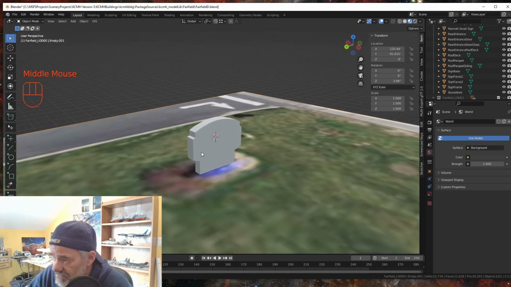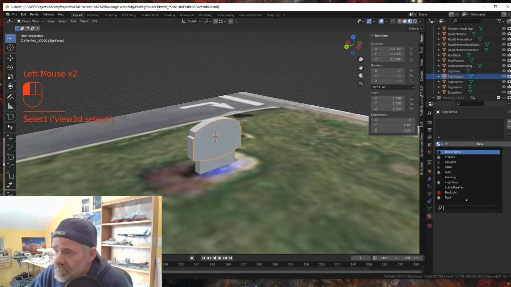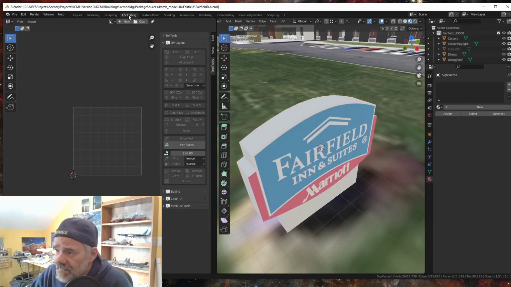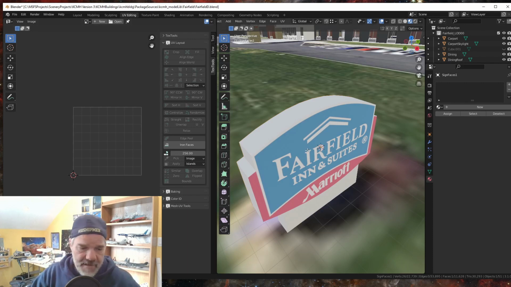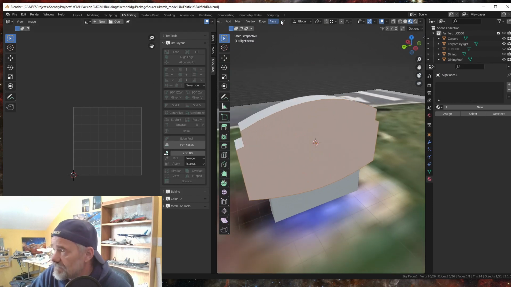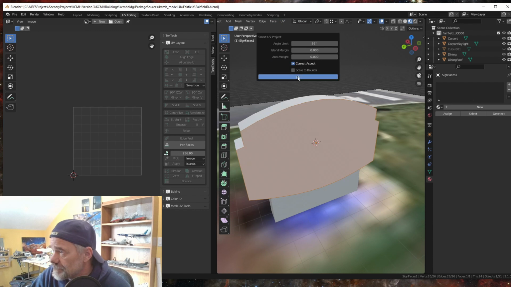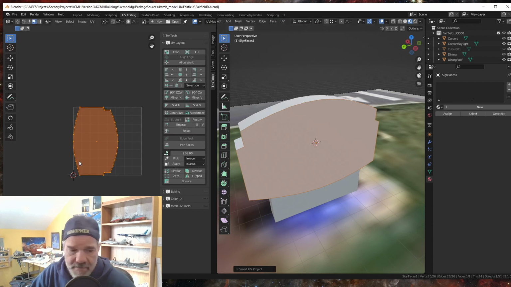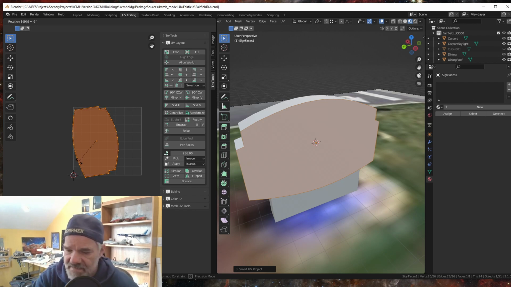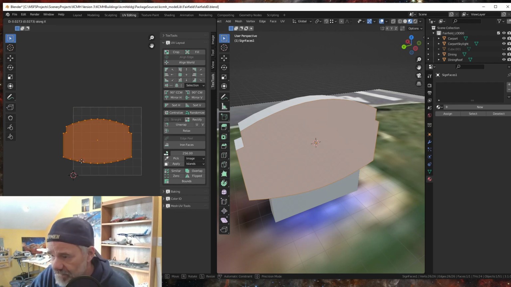Now we need to do the same thing for this side, but we can use the same image. I'm going to select that and go into UV editing and hit A, period, swing around. All right, UV, sharp, okay, and rotate that minus 90, and G X, move that over this way.